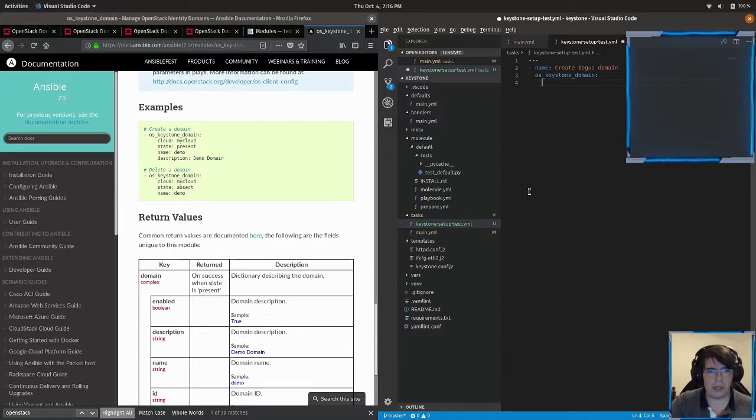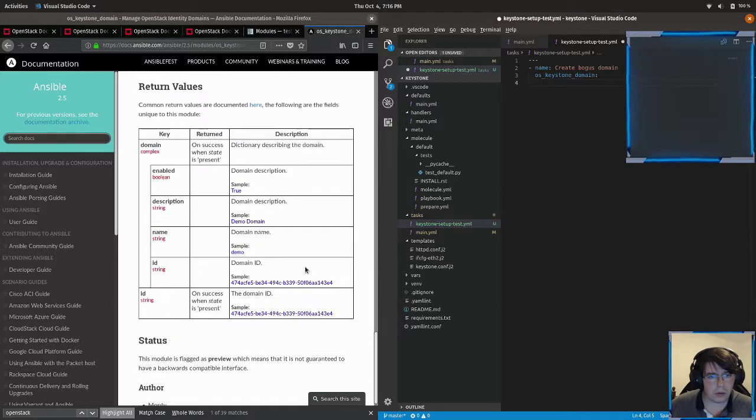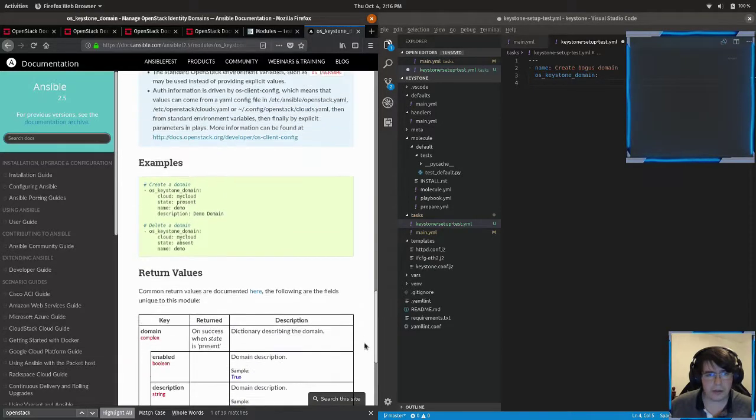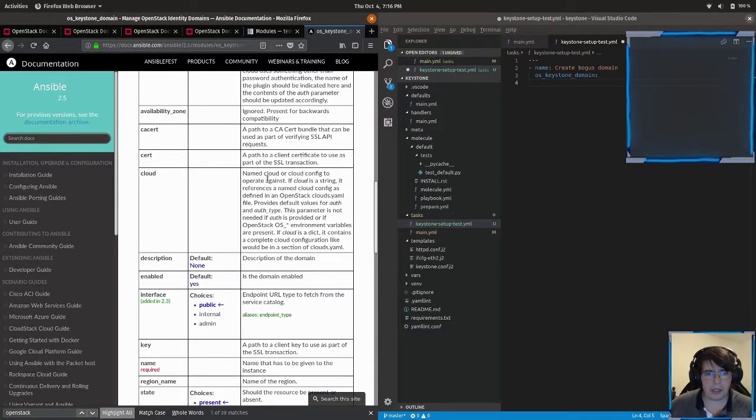So, cloud is my cloud. What is the cloud value? Those are return values. I don't need return values. I need the cloud: named cloud or cloud config to operate against. If cloud is a string, it references a named cloud config as defined in an OpenStack clouds.yaml file.